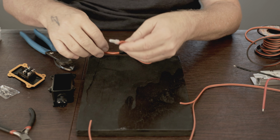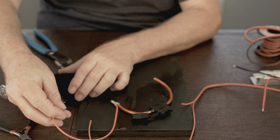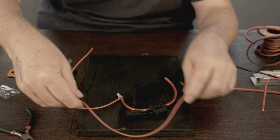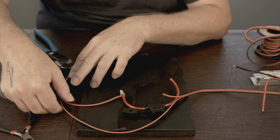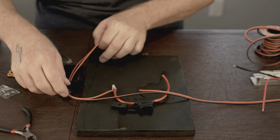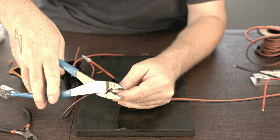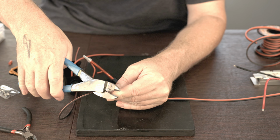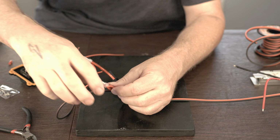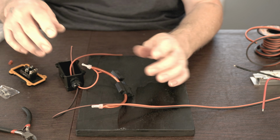These are pretty good and they're solid. So now I can extend this piece in here. I'll probably have a little bit of extra left over. And then I'm going to extend this piece in here as well. This is the negative for this. And if we can get the crimp on this. Crimp it on there good. Give them a good tug. Make sure they're solid. So these are all on good.